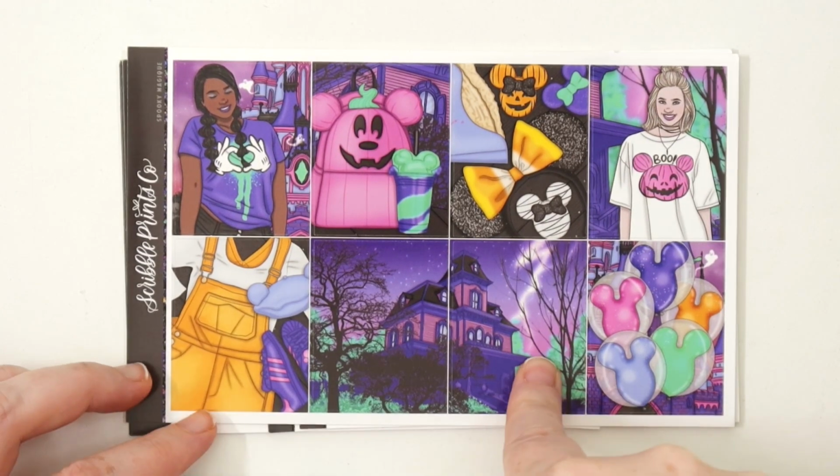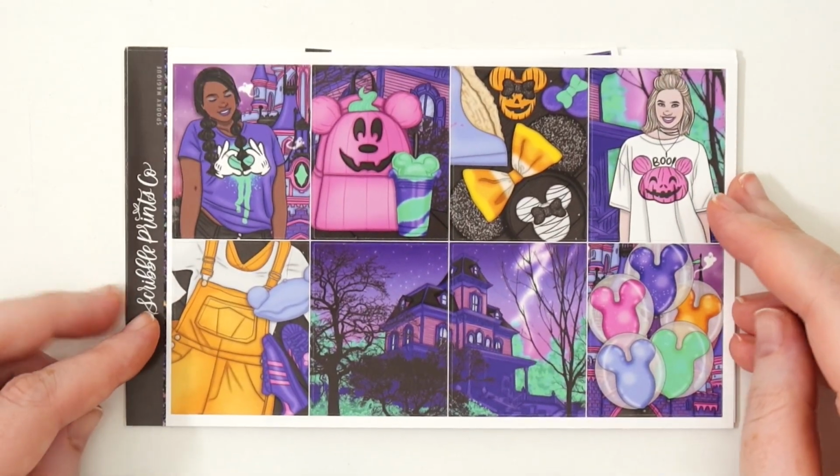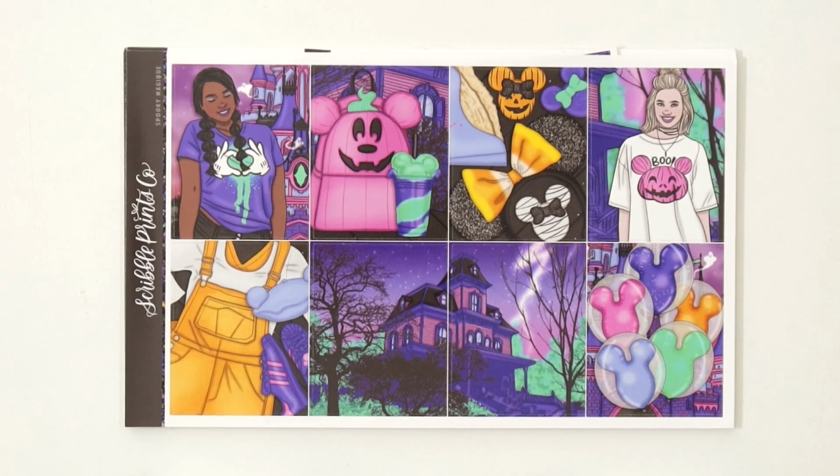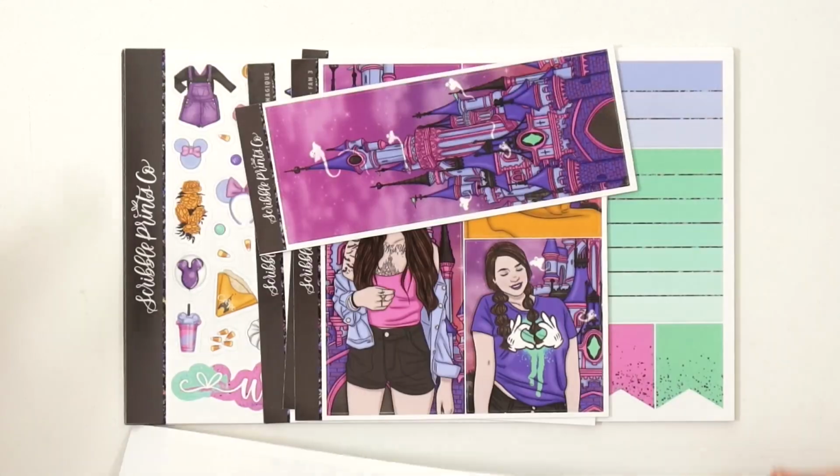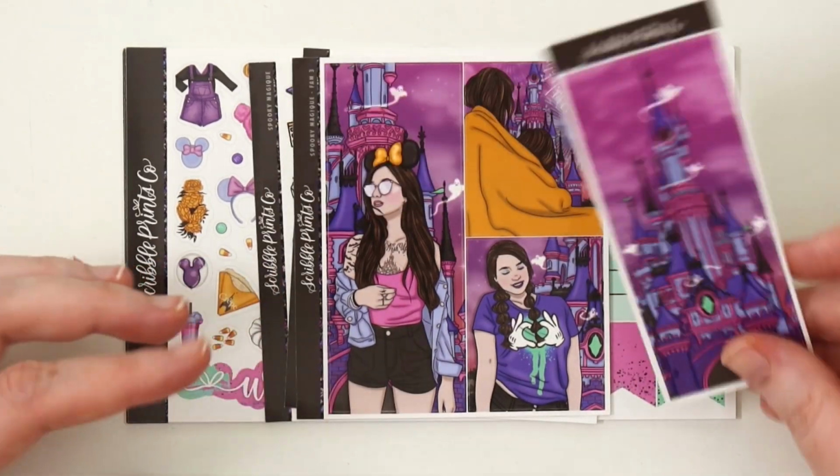And then we have the reformat of Spooky Magique. So this was my Halloween version of Disneyland Paris. This haunted house is actually Phantom Manor, which is the French version of Haunted Mansion. This is the way that they did it in France, because I feel like Haunted Mansion is different everywhere. Oh, Disneyland Tokyo might be the Disneyland Anaheim version with the White House. I'm not sure, but this is the Phantom Manor version, and I just really love the reformat, and I wanted it. If you saw my kit collection, you know I already have this.